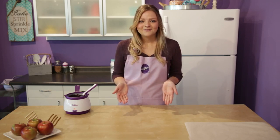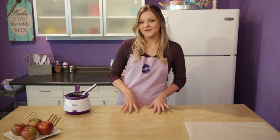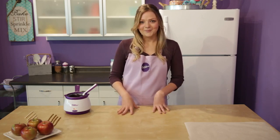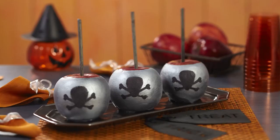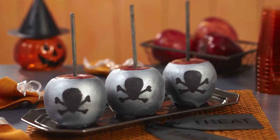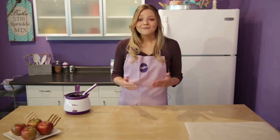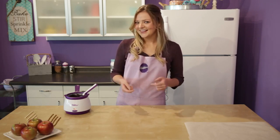Apple picking is one of my favorite fall activities because it's not only fun, but I also love all the baking I get to do with it afterwards. And with Halloween coming up, you can also decorate your apples to serve at your Halloween parties. So today we're going to make these skull and crossbone candy dipped apples. Now these are not your grandma's traditional candy apples — we took more of a spookier twist on them. They're a lot of fun, easy to make, and super customizable. So are you ready? Let's decorate!